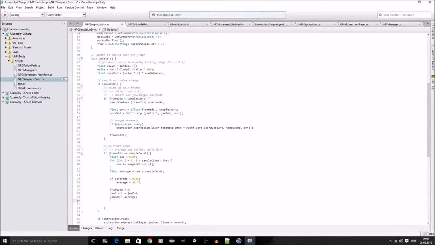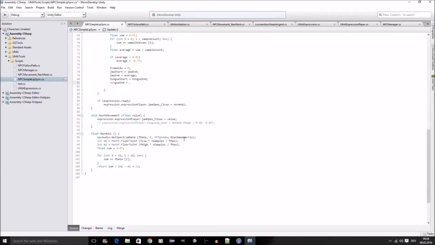And we're going to do exactly the same for the tongue. So tongue start is tongue end, and tongue end equals, here we do it a bit differently. Well, not entirely. As we look back, we had random range from minus 0.8 to 0.8.